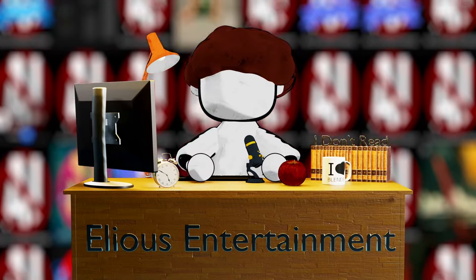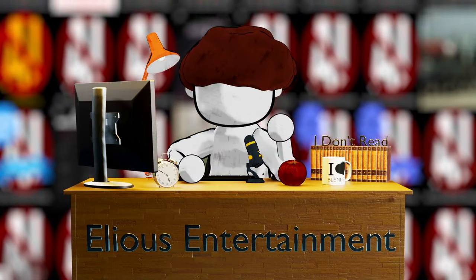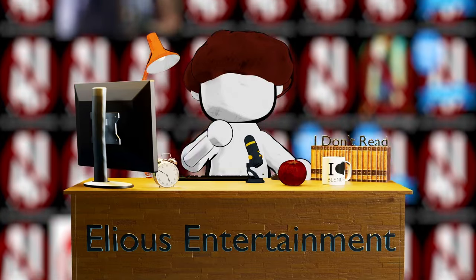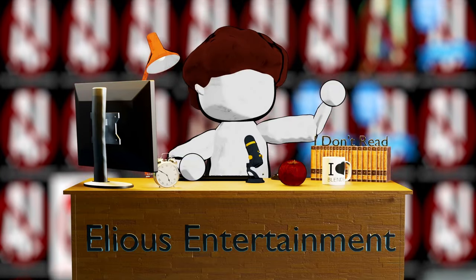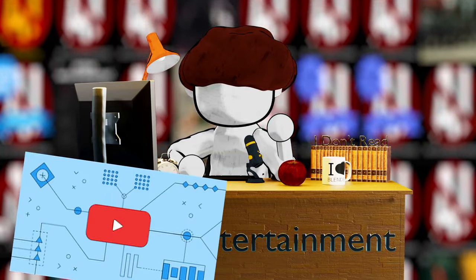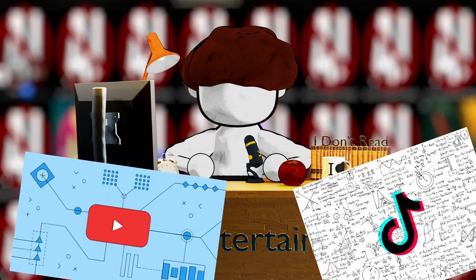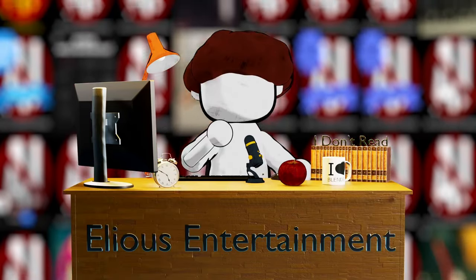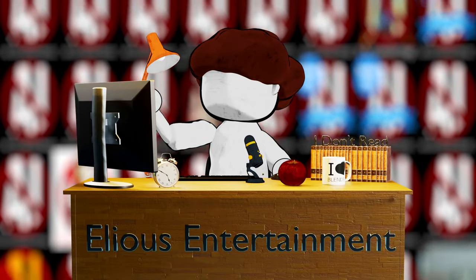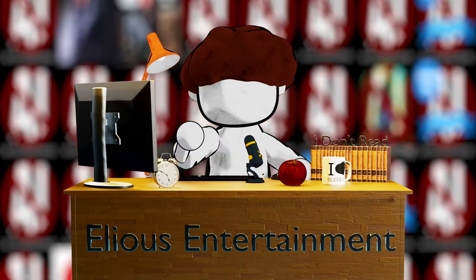So the way AI art is made is very complicated, but I'll try to simplify it for this video. First things first, it's good to know that AI is just a code that is meant to learn. It goes through multiple revisions and tests, and it evolves over time. That's why AI algorithms like on YouTube and TikTok work so well, because they're learning based off people's behavior. And the more time a person spends with that AI, the more the AI gets to learn and develop. But what's important is that AI needs something to learn off of.